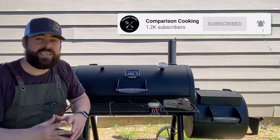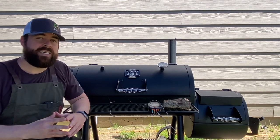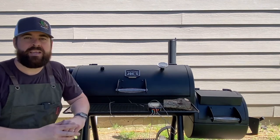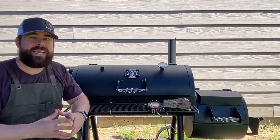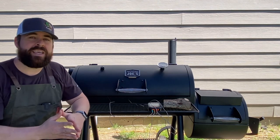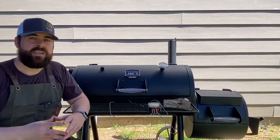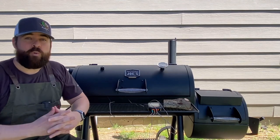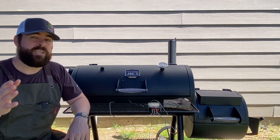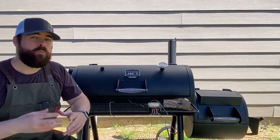This is just my personal opinion based on things I've experienced over the years. If you want to really dial in and understand hickory, mesquite, apple, cherry, and oak, the best way to do that is to take a week off of work and every single day cook the same thing using different woods, taking really good notes to pick up on the flavor profile. For most of us weekend warriors who only cook twice a month, it's really hard to tell the difference between oak and hickory or apple and cherry — our palates probably won't pick up that difference.